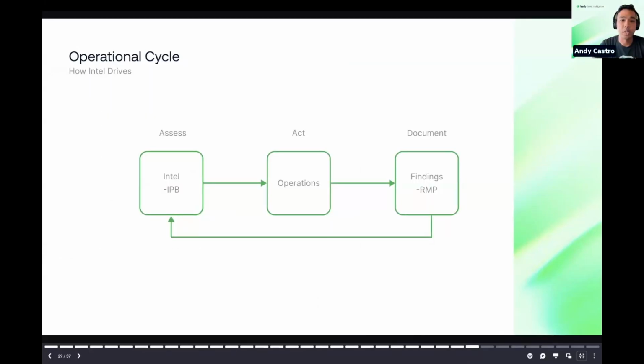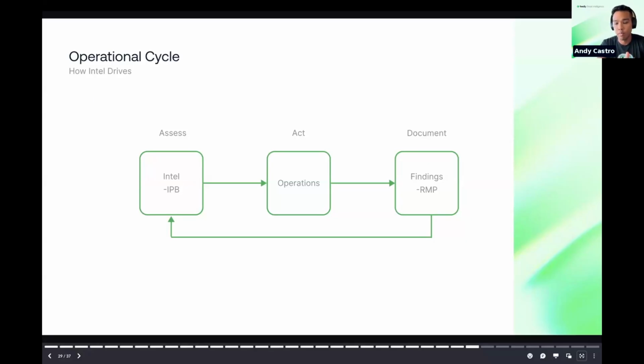So with that, I'll bring back up the operational cycle, right? We talked through how Intel drives this operation and prepares an order for an operation of some sort, whether it's a battle or a threat hunt or whatever it is. The next piece is going to be those RMP findings. And the cool part about a lot of the reporting that we're pulling into Feedly is that these are findings of other teams who have done the analysis, have done the work already. So we can actually take all of those findings and create an RMP.